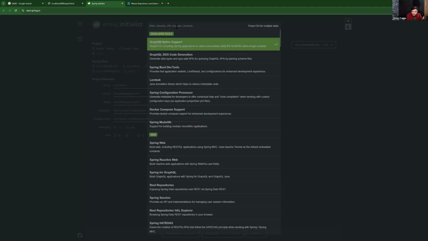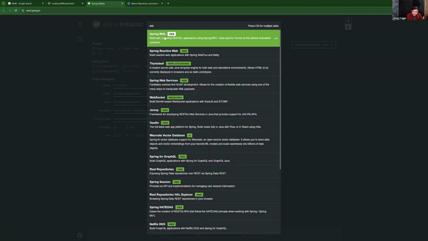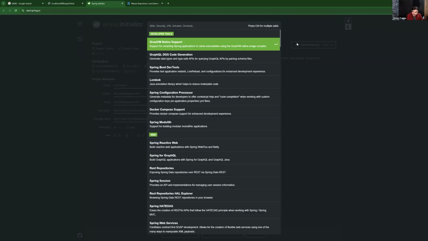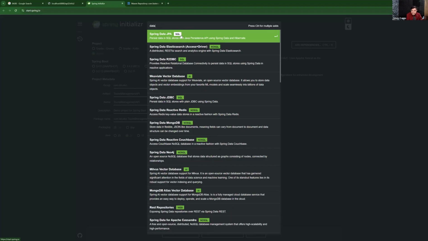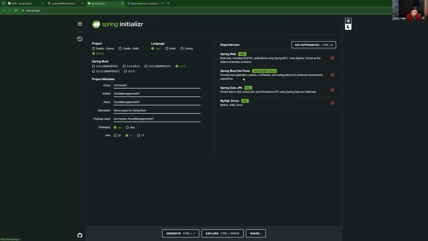If you create REST APIs, we need to add Spring Web to create the REST API. Done. Automatic redeployment, DevTools. Then since I want to use Data JPA and a MySQL database, I would like to add the MySQL driver. Apart from this, nothing else is required right now. I would like to generate my project. The project is generated successfully. I would like to go back to my downloads and take that project from there.